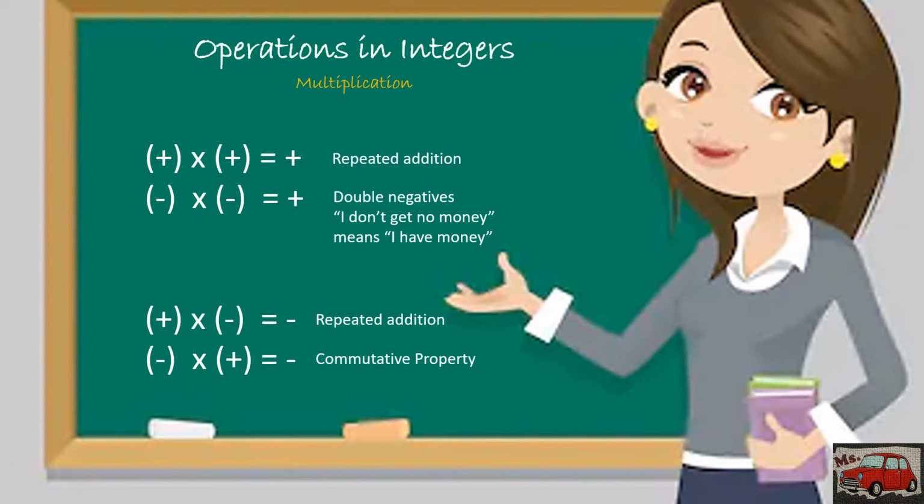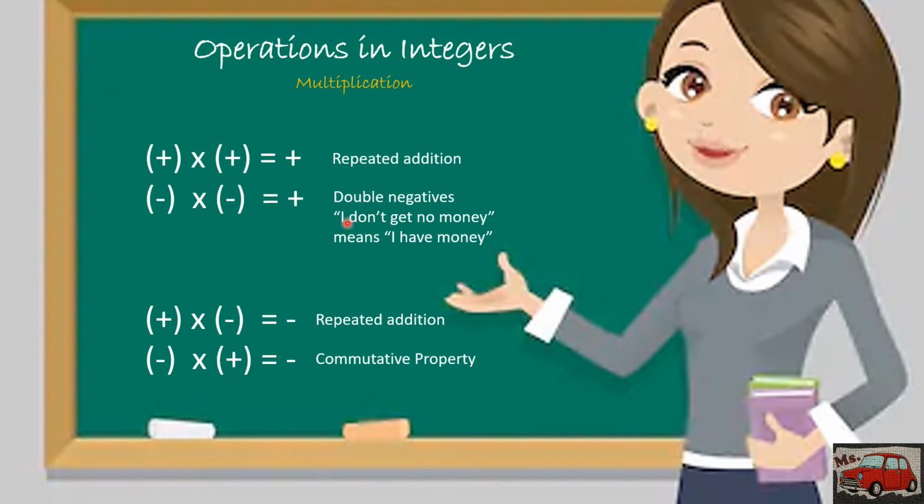Always remember that when we multiply positive and positive, that is always positive. Why? Kasi 'di ba ang multiplication lang naman is repeated addition? For example, 2 times 3. So ibig sabihin lang niyan, i-add ko si 2 ng 3 beses or i-add ko si 3 ng 2 beses. Either way, positive pa rin yung kalalabasan. Dadami lang din yung positive.